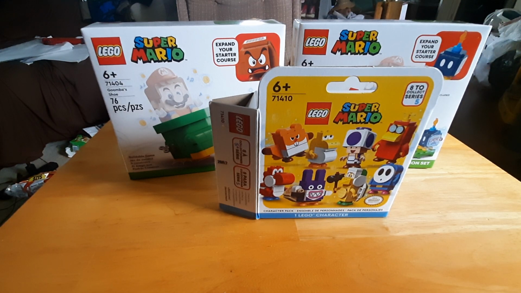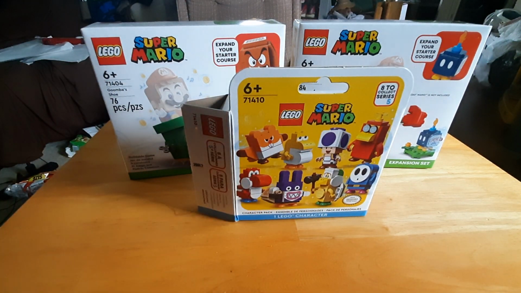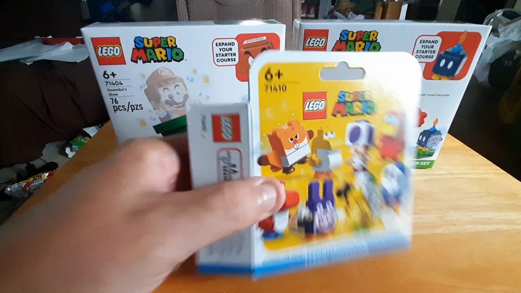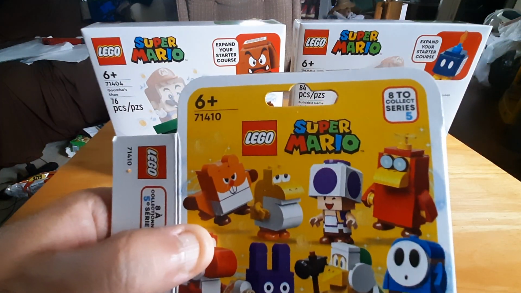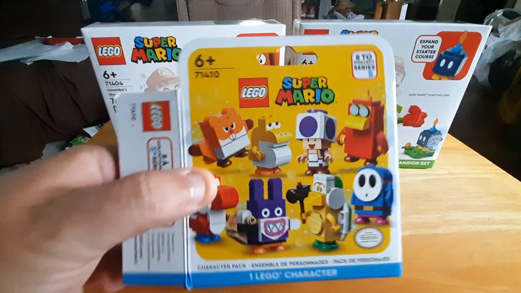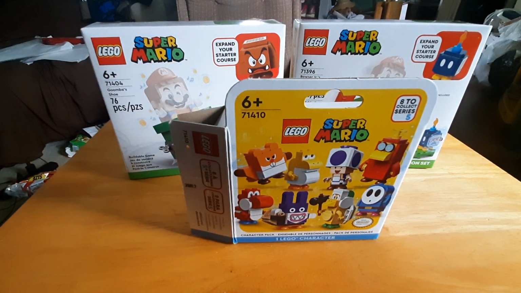First thing we're going to talk about is, what are we going to do today? What are we going to build out of all this stuff? We're going to build what's in here. If you look up in the corner, the new Series 5. Yes, folks, they did come out with a new set of minifigures for Series 5. And we're going to talk a little bit more about that as we're building what's in this.